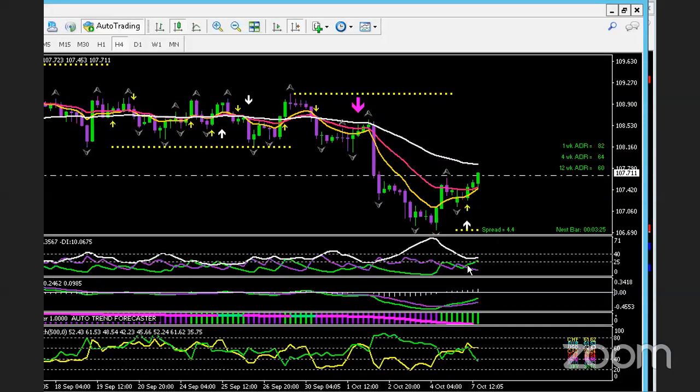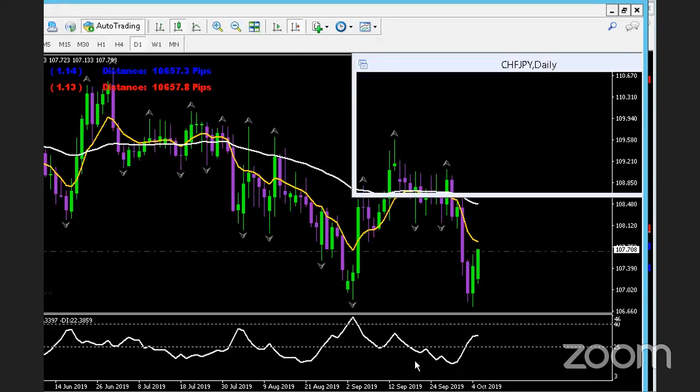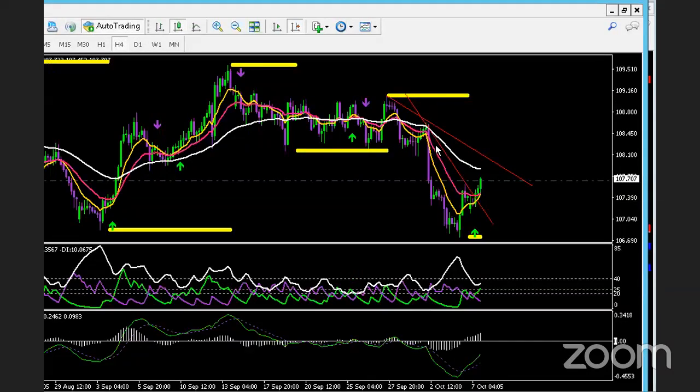Again, our ADX is perfectly right where I want it to be. So it definitely could pull back, but we're officially making higher highs. We broke a fractal. We have a momentum candle. We've also broken this trend line right here. So we have enough indicators to tell us what's going on. You'll also notice that on the daily chart, we've got a double bottom. So I'm just pointing out all the different things I see. This is the original trend line we have broken.